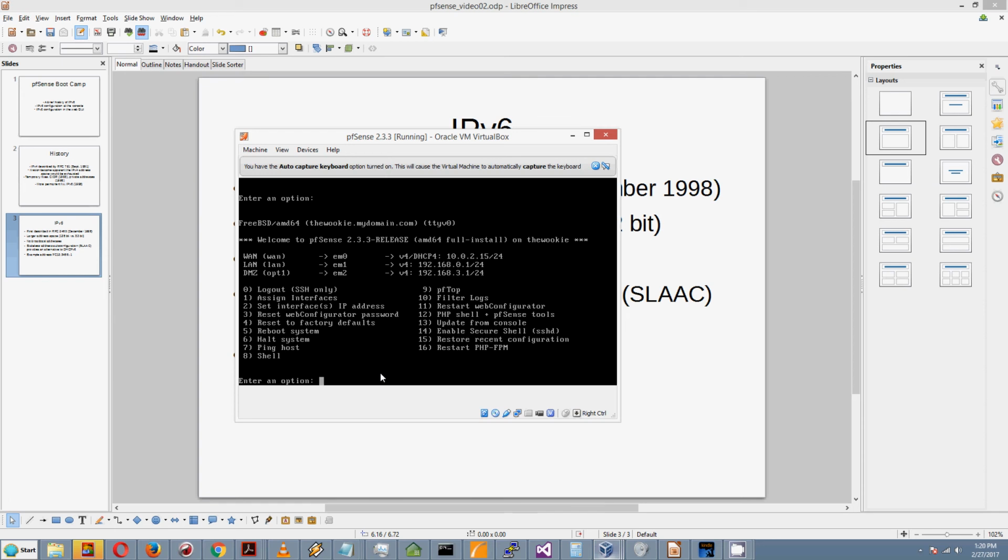And the question comes up, what do you specify for an IPv6 local address? Well, there are link local addresses, and these are similar to what you had with IPv4, where when DHCP fails, it defaults to 169.254 dot something. There are link local addresses in IPv6. They start with FE80 as the prefix.